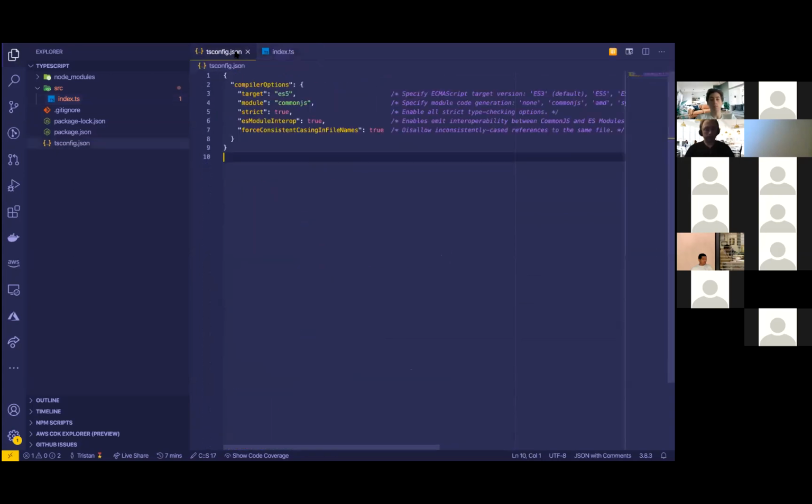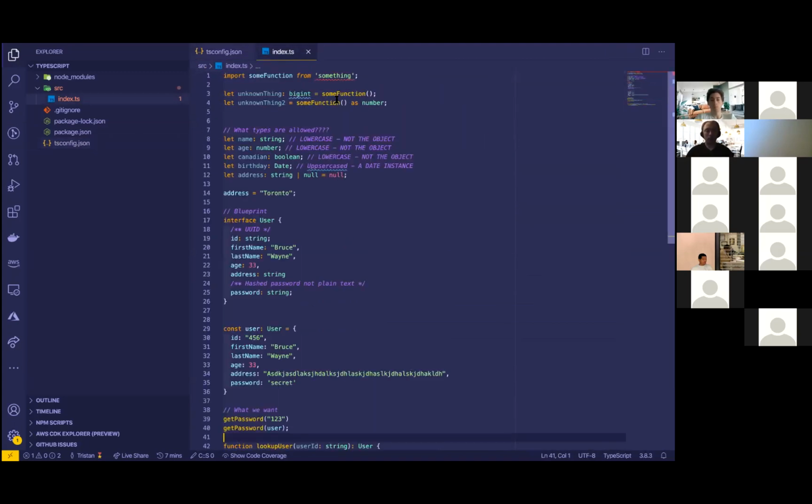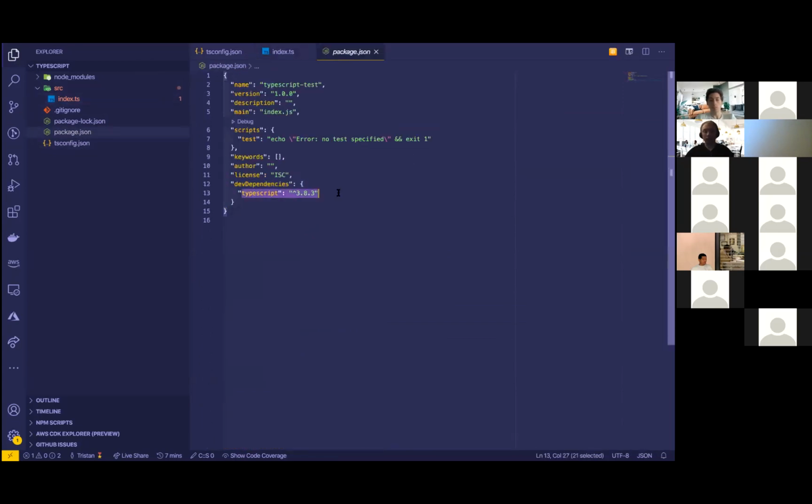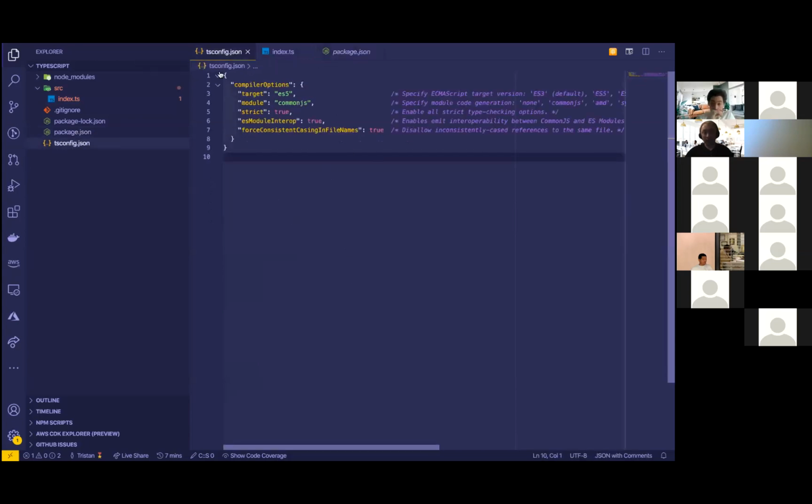So this is the process that we're about to go through right now. Some people have asked, how do we run this in the browser? Well, we can't run this natively in the browser, can we? Because it's TypeScript. So we have to go through some process of transmuting it, like alchemy, transforming it into something else. That's what this TypeScript compiler does for us, this thing that we just installed, right? And that's what this tsconfig is used for. It reads this stuff in here. It says, these are the settings when we convert it from TypeScript back into JavaScript.